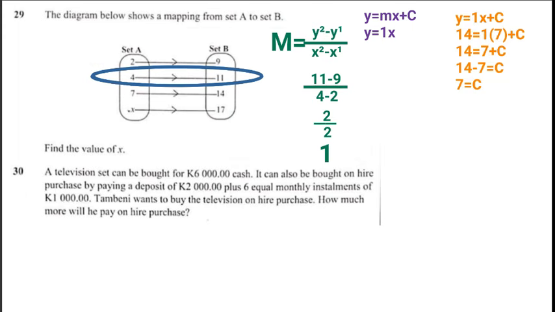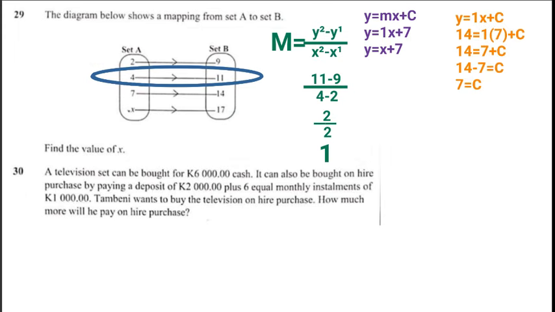So we're going back to the middle where there is a purple formula. We're going to say y is equal to 1x plus c, 7, because we found that the value of c is 7. We will go further and simplify the formula by saying y is equal to 1x plus 7. 1 times x gives us x, so y is equal to x plus 7. Now that is the formula we're going to use to find the value of x.